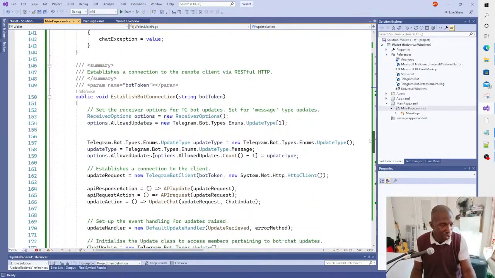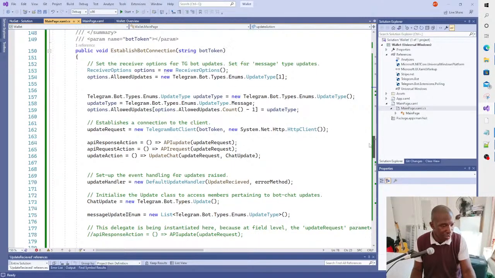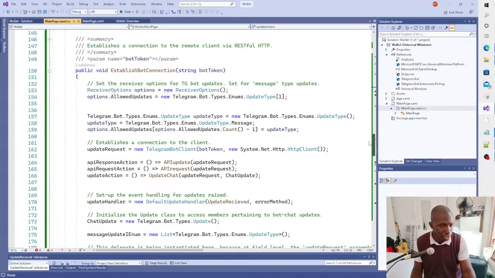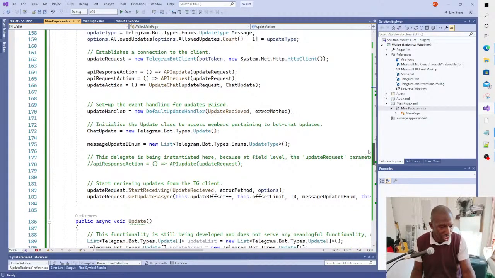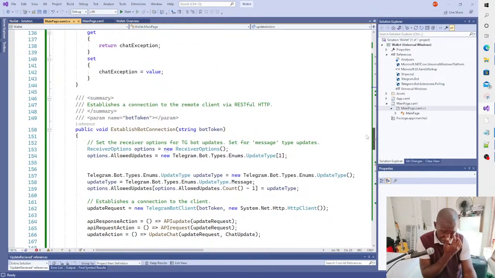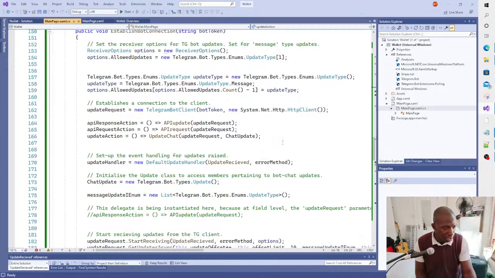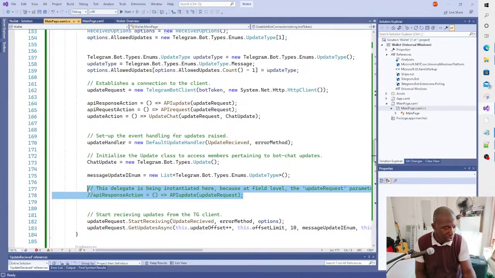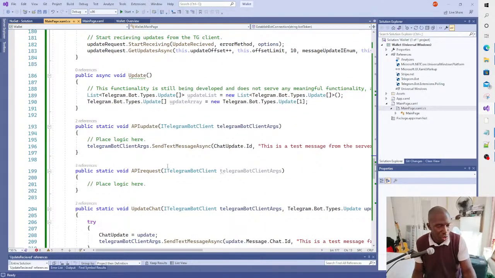And then you just establish your connection to the client, which here is about, let's see how many lines of code, from 150 to 183. So it's not that many lines of code. It's like 33 lines of code. It could be less, because there are some things that are not really needed here, to be honest. But that's it in a nutshell. And I hope this at least sheds a little bit of light on how you can use the latest version of the API, 18.0.0 of the Telegram bot API, using C# .NET to initialize a server.